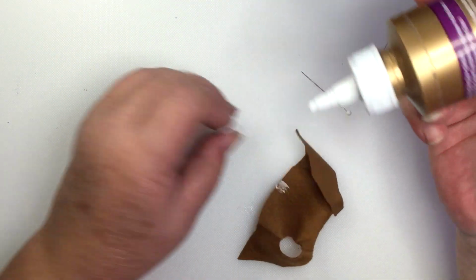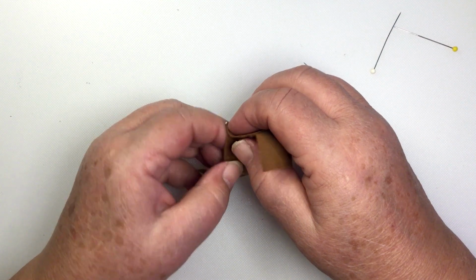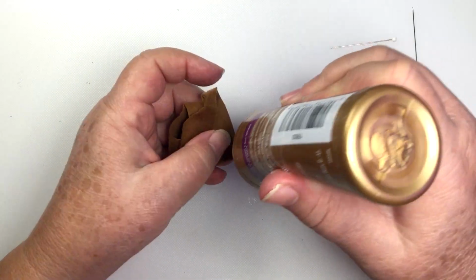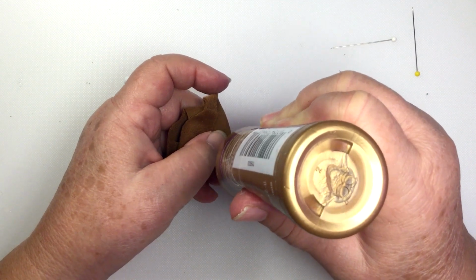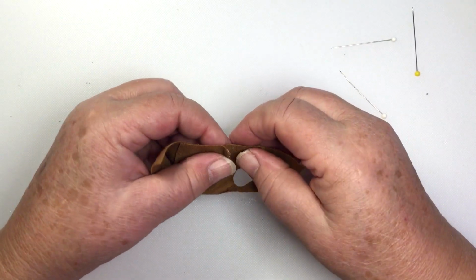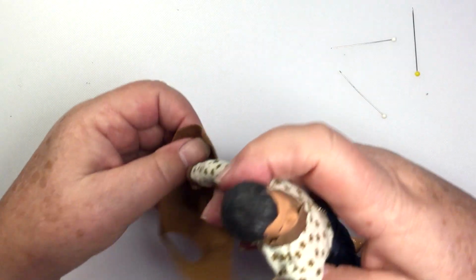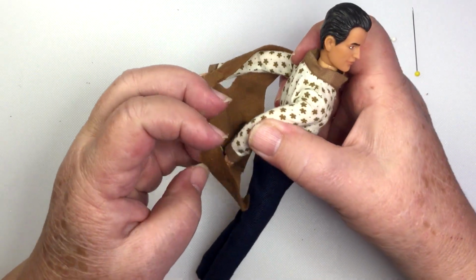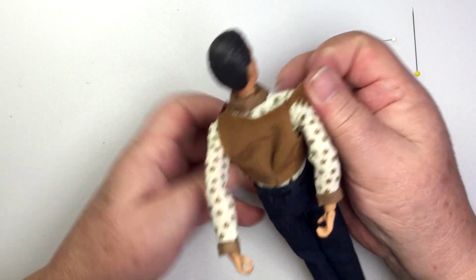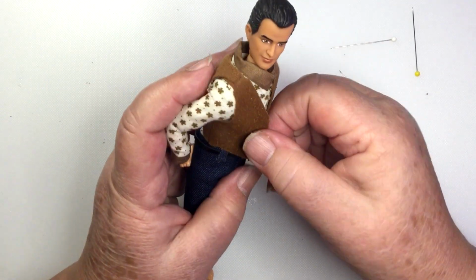So it was about that much. You could sew it. Right now I'm going to try and just do glue. So I really should cut that off, but I'm just going to fold that over. Okay, so that's your faux suede.